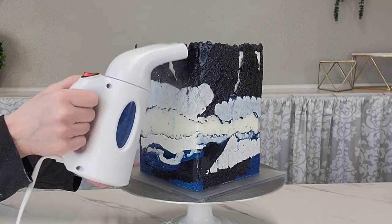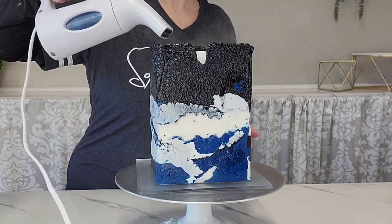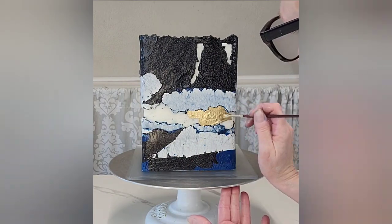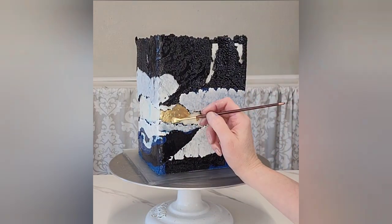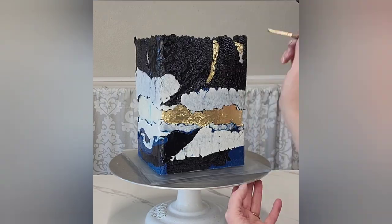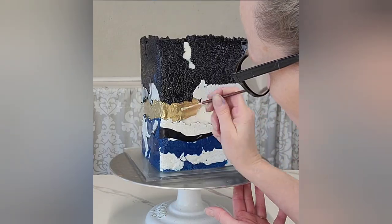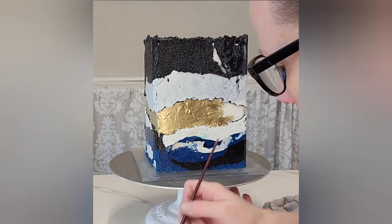Now I'm just using my clothes steamer to remove the cornstarch that you use when rolling out your fondant. This is where you start seeing it kind of come together — when you get the mess of the cornstarch off, you can see what's happening. Then I went in with my gold edible gold paint, which is just gold luster dust mixed with ever clear. I prefer ever clear because I can get away with one coat instead of having to go back for more. But if you don't want to use ever clear, you can use vodka, and if alcohol is a problem, lemon extract works well too. I'm just painting on the buttercream. If your fondant didn't pull away from your buttercream real cleanly — like it didn't for me either — I just went with it. Remember, this is an organic type of design. It doesn't need to be smooth. This is abstract; it can be whatever you want it to be.